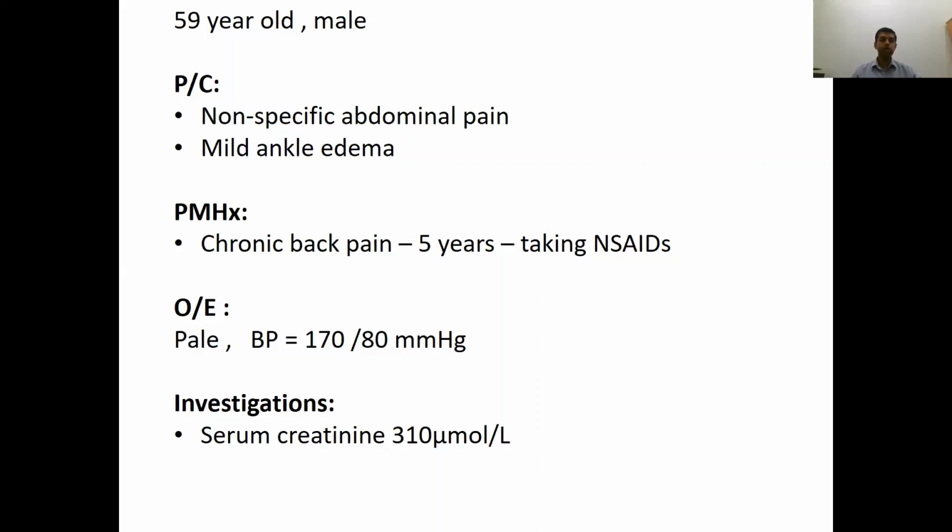So how do we approach a patient like this when they present to the ward? The first question you always ask when you see a high serum creatinine value is, is this acute kidney injury or is this chronic kidney disease? Acute kidney injury you have already discussed with Professor Jayalal, and today we look at the other side of the coin. Now, in order to know which is which, you need to know the definition.